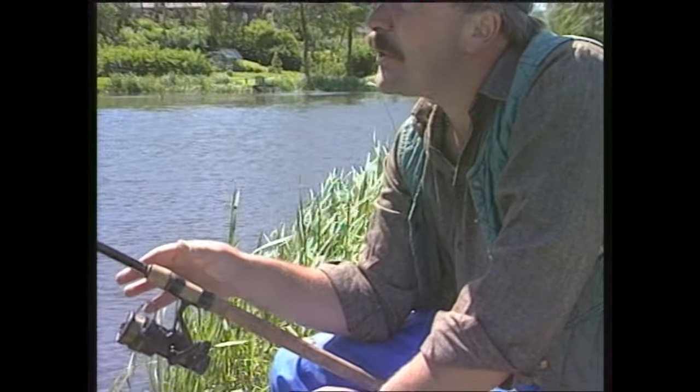In a moment, I'll probably try a straight bomb, and I'll put a bit more ground bait in physically with a catapult. They tell me that there are bream up to 6, 7, even 8 pound in here, so I'm going to try some bunches of worm as well and see if that produces a couple of fish. So many things to do, you don't know where to start. But I like to start off small hooks, small baits, and then build up and see how they go.